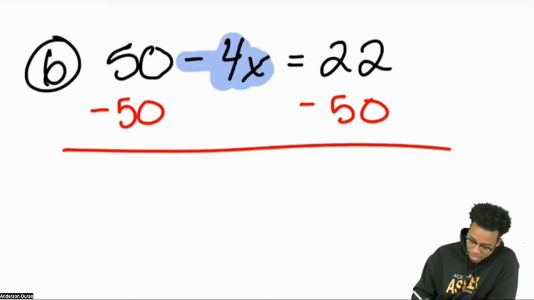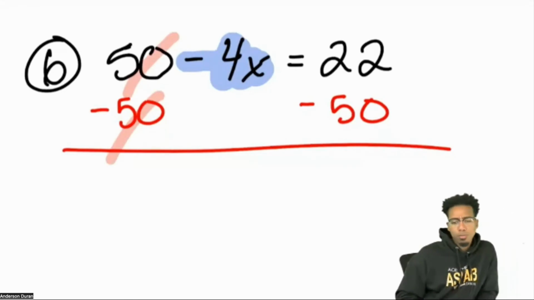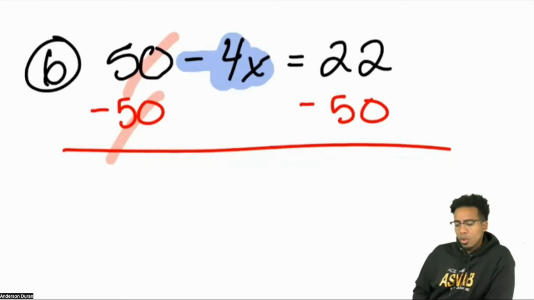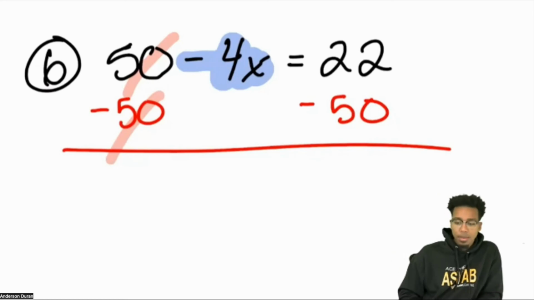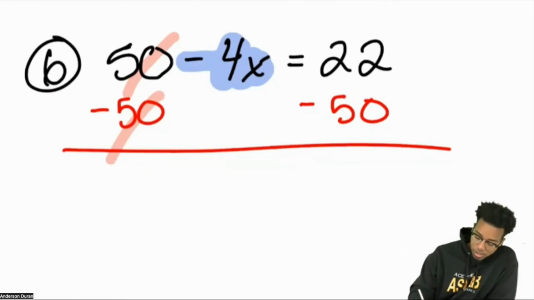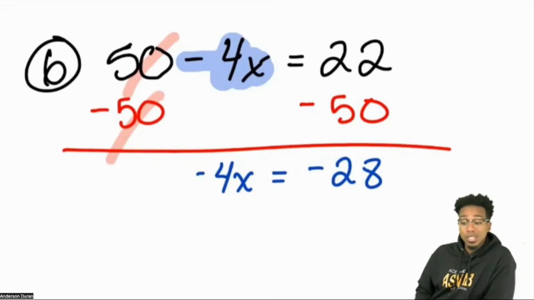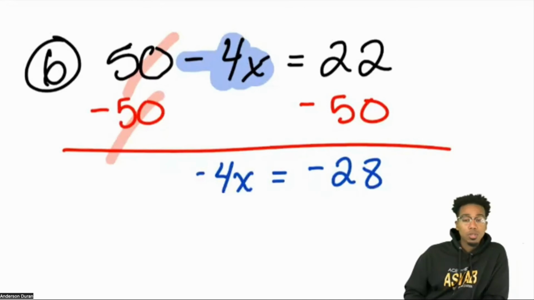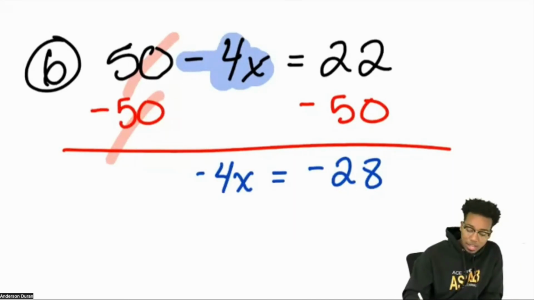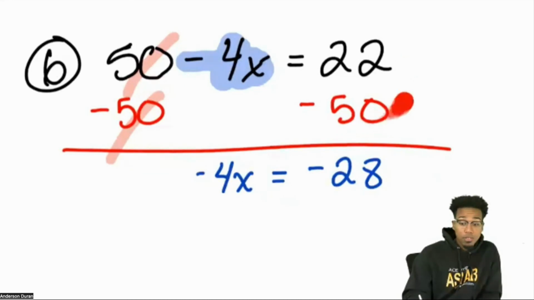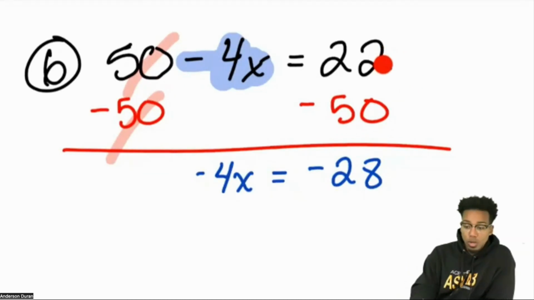And from there, that gets canceled out, nice and easy. Everybody, what's 22 minus 50? You remember 22 minus 50 is the same thing as 50 minus 22. It's just a negative version. Once you do the math, it's going to be -28. So we have -4x equals -28 here. That's going to be 50 minus 22, but the negative version of it because you're subtracting way more than what you have. If it was 50 minus 22, that would be 28. 22 minus 50 is -28, excuse me.